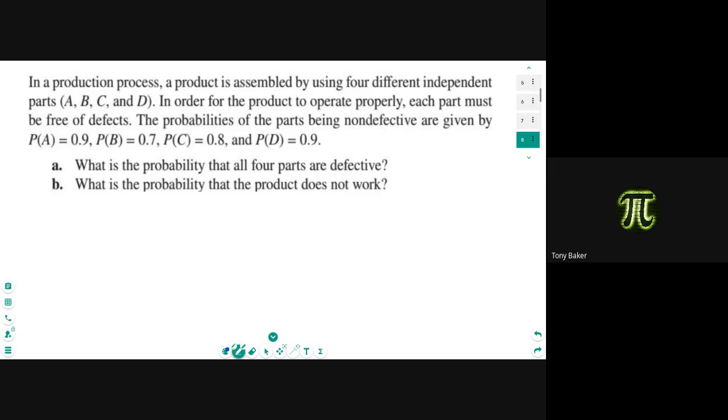Would they be dependent on each other? For example, if each step built on the previous one directly? If that was the case and they stated that, then yes, those would be dependent on each other, because the one previously would have an impact on the next one up. But in this case, there are 4 independent parts that are being put together to make the actual item work. Assume there are 4 batteries being put in, and if one battery doesn't work, it doesn't work type situation. All right, so what's the probability that all 4 parts are defective?